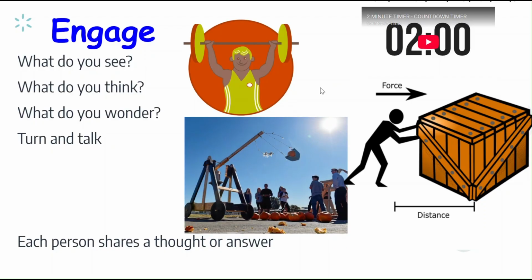Okay, so take a look at this. If you're in the classroom, you'll talk with people at your table. What are you seeing in these pictures? What do you wonder? So turn and talk, and then we're going to have people share out. If you're at home, you can pause.